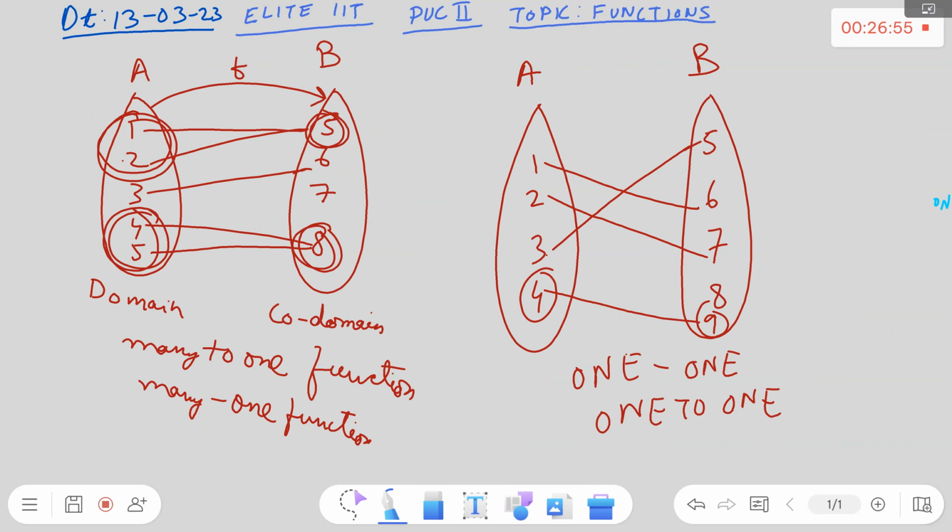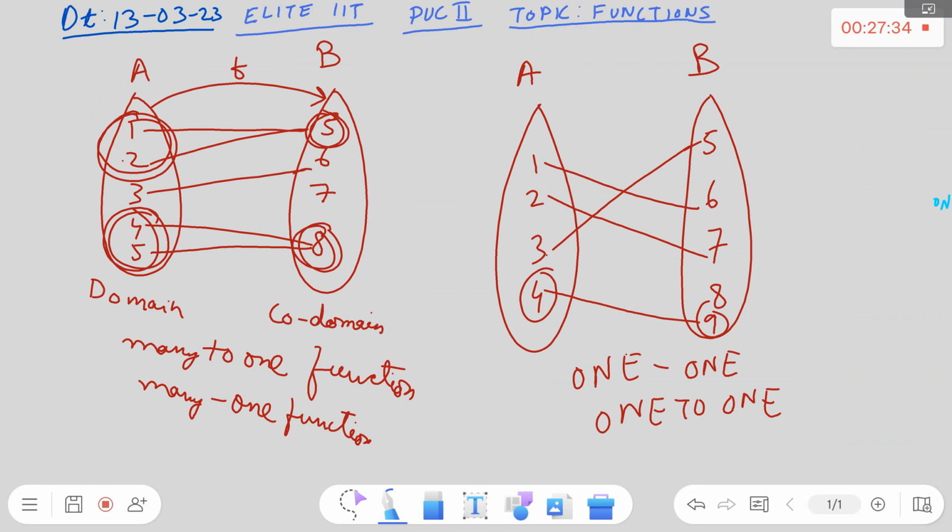It is a function in which, you can write on the running notes as the definition, an element from the codomain set will have a unique pre-image in the domain set, isn't it? Any element in the codomain set B, if it is included in the function, it may not be included, like 8 is not included. Fine, totally fine by definition of function. But if it is included, it can only have a unique pre-image in the domain set. This is called a 1-1 or 1-to-1 function.